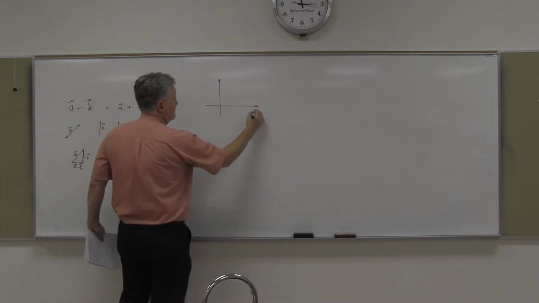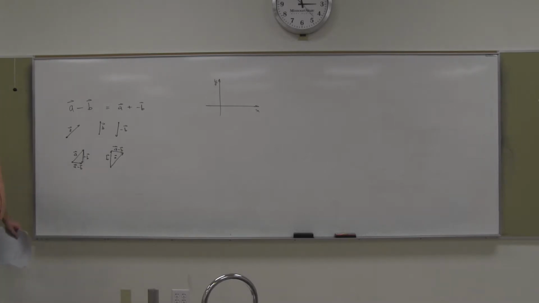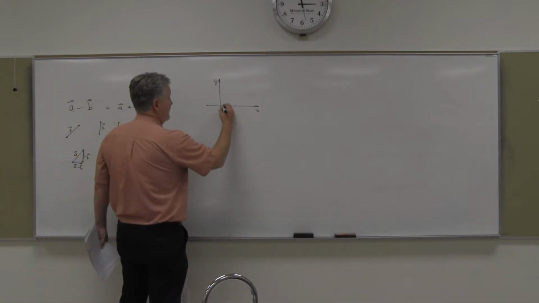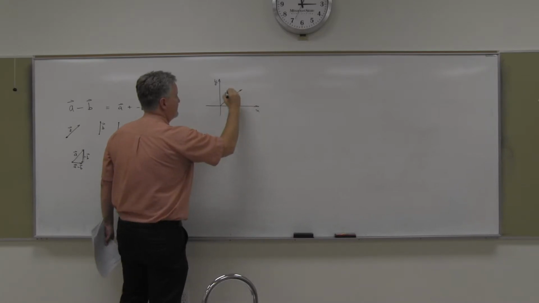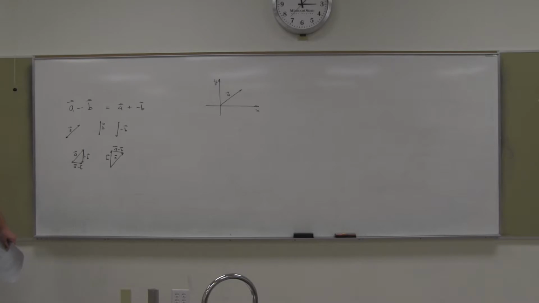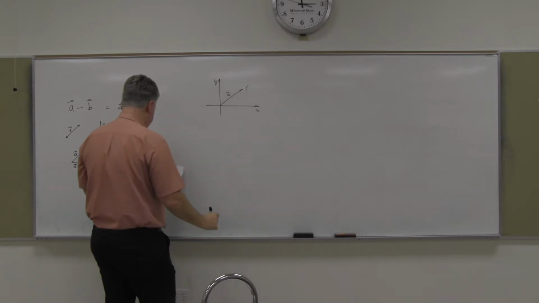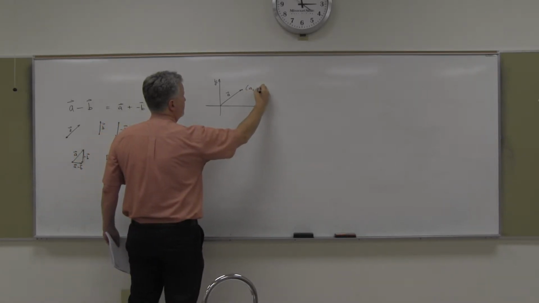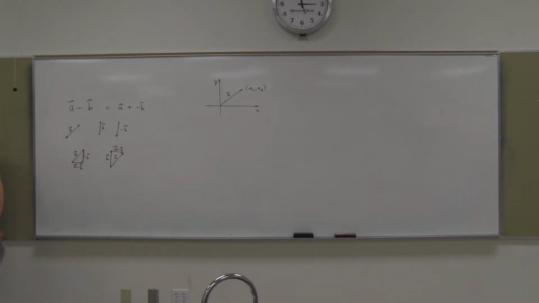So yeah, let's do the two-dimensional rendition, and then that, of course, moves on to the three-dimensional analogy of it. All right, so here we put vector A in 2 dimensions. If we put the initial point of A at 0, 0, the terminal point then would be this point out here. Let's call it A1, A2. A1, A2 would be the terminal point, and the initial point is 0, 0.